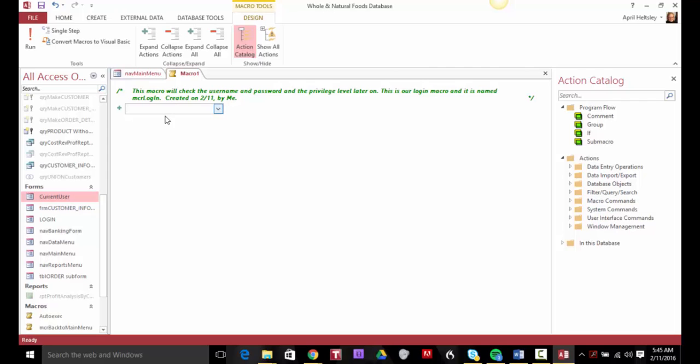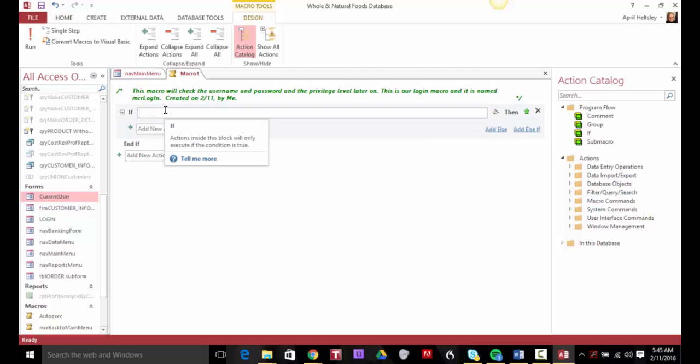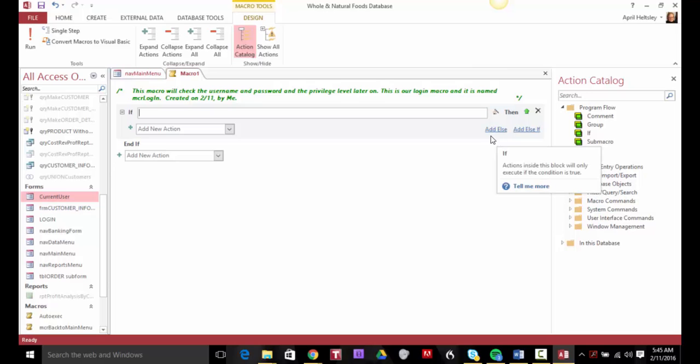So the very first thing we want to do is start with a big ol' if statement. Okay, so there's my if. Notice how it runs in Access. We've got our if, and then we've got our then. And down here we have two handy little buttons over on the right called Add Else and Add Else If. So if you want to do some crazy things with nesting, you can do that there. We're going to do a nest, but in a slightly different way. Notice what happens too is you get an end if right there. Keep note of that because that's true in Visual Basic and it's something that you should remember to do.